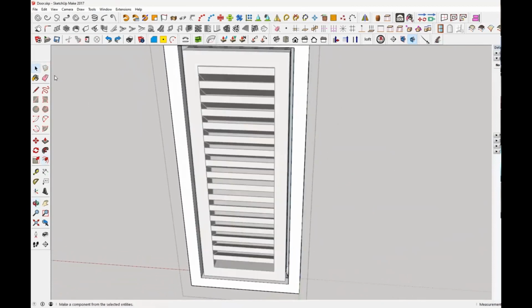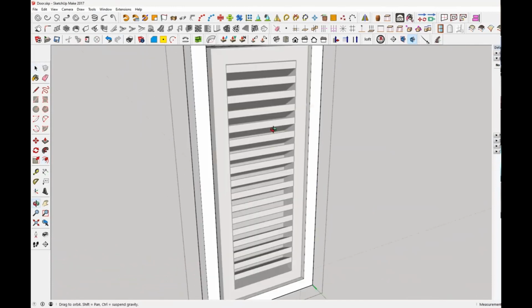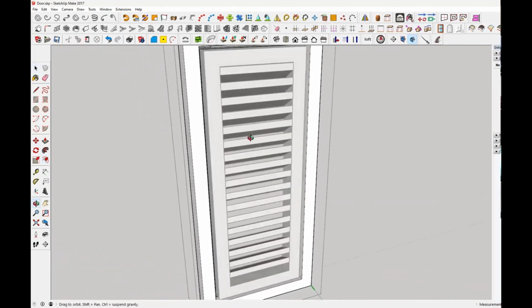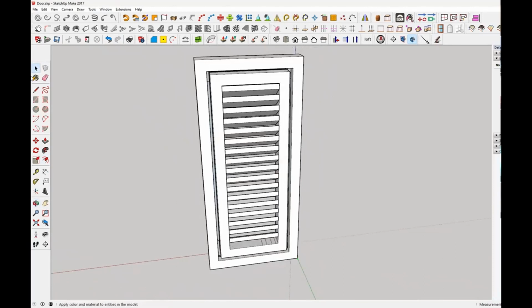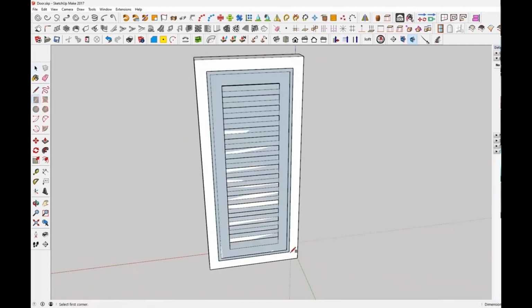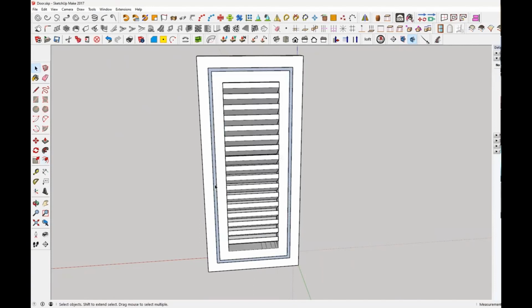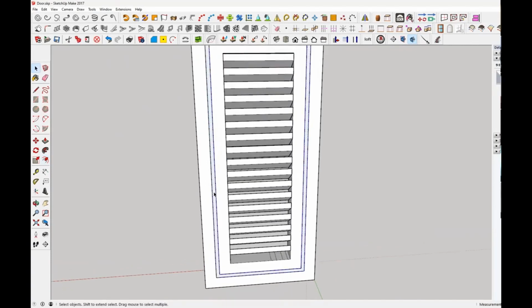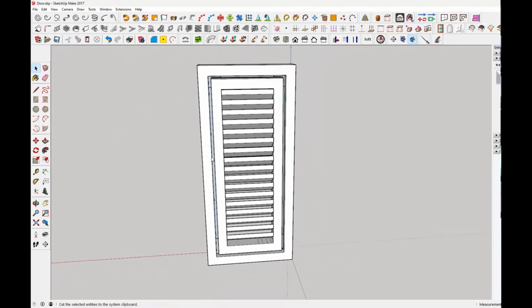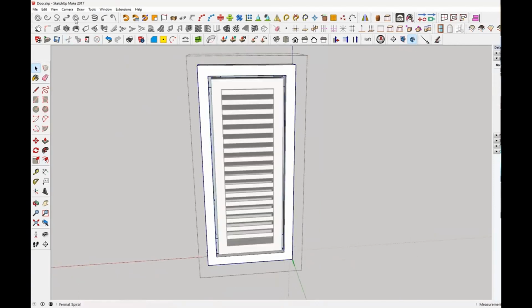All right. So Plan B: we draw a square across it, and then we'll offset it that way in. We'll delete the middle. We'll click on this edge, right click, reverse that face, and then we'll triple click, and then we'll cut that. We'll open up the door group, and we'll do an edit, paste in place.